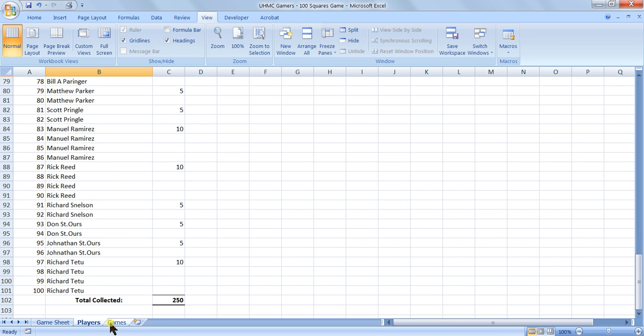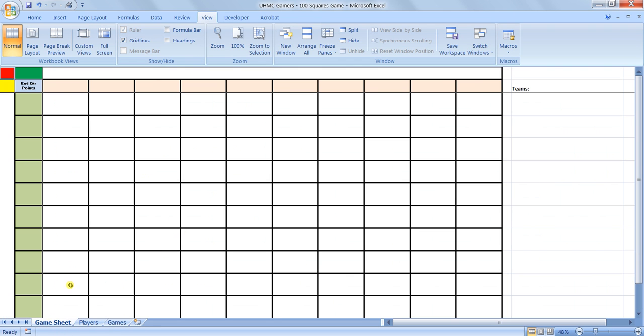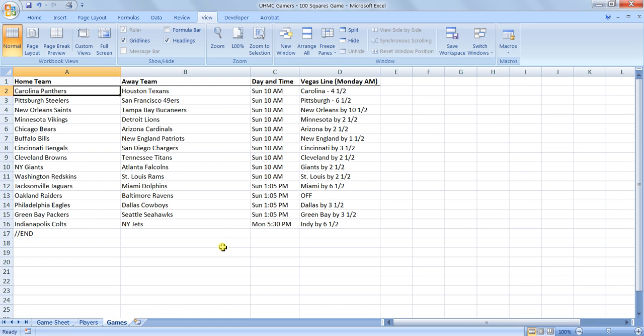And then you might want to know, well, what game are we playing? Well, to do that, I set up every single game that's played on Sunday and Monday for the NFL. In this example, this is week 2 of the 2015-2016 NFL schedule. We start out with the Carolina Panthers and Houston Texans.